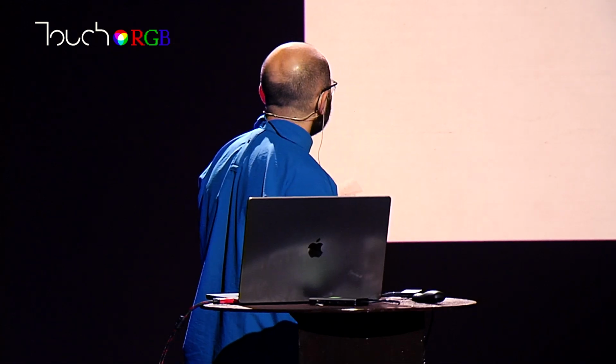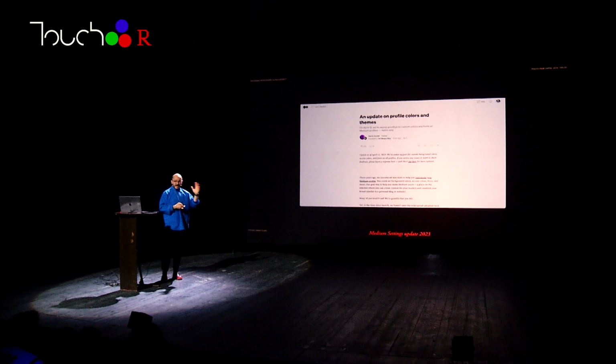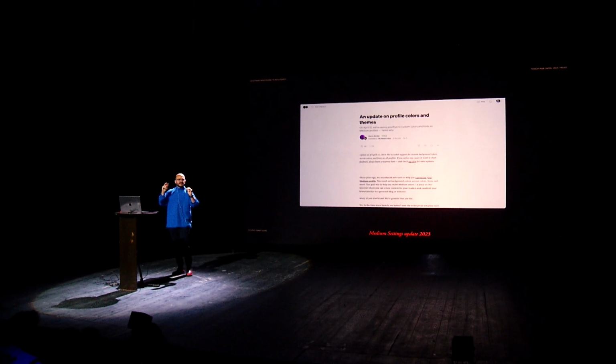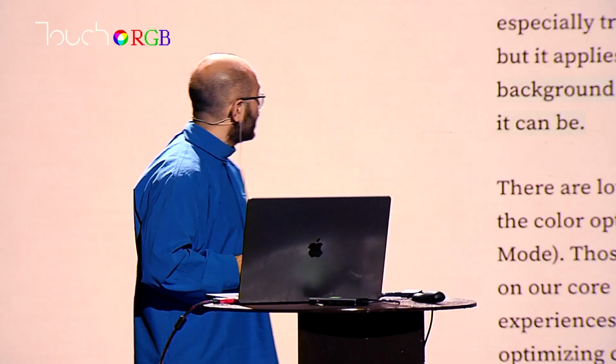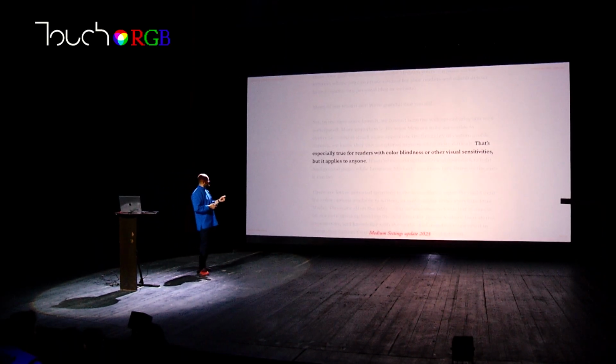An amazing example from Medium. It's a blog, like a place where people can write great articles. Last year, they changed it. I was myself happy also back then when I edited the settings to have my logo, my colors, my brand, and so on. Last year, they canceled that. They literally, in a world where personalization, customization, this is the key for a better product, took a step back. That feature is especially true for readers with color blindness or other visual sensitivities, but it applies to anyone. This is the amplification we're talking about.